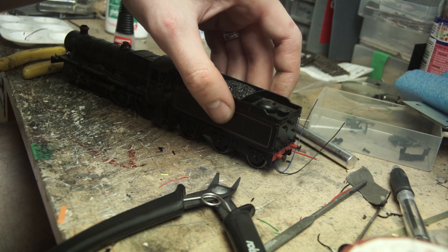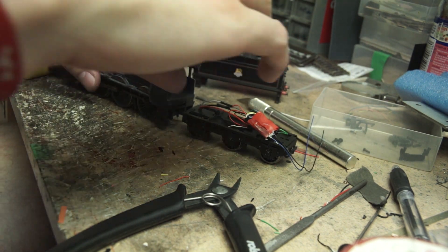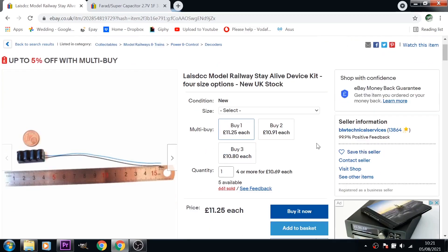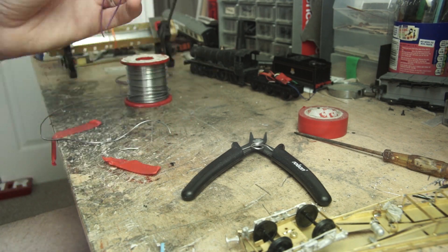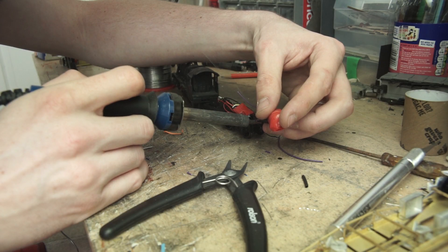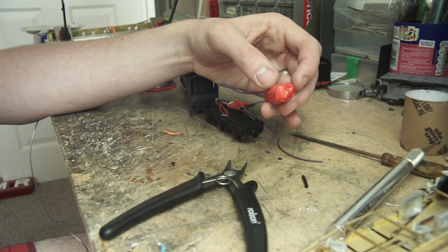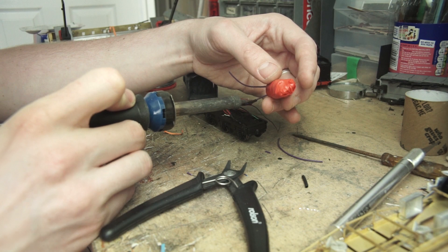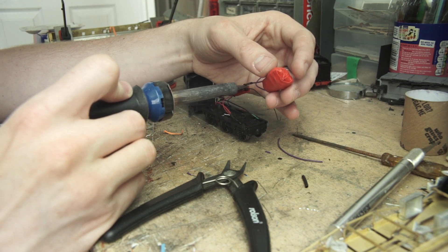You could finish there, however I want this to have a stay-alive. These two final long wires will connect to the homemade stay-alive. You can buy a stay-alive ready-made for about £10, but realistically they'll only have at maximum about £1 worth of parts in them, and they're pretty easy to make. So I put together the two resistors, two diodes, and a capacitor together in this formation and then covered it in heat shrink — well, I would have, but my heat shrink wasn't big enough for this size of capacitor, so I just wrapped it in insulation tape. Then attach the two wires from the decoder to the stay-alive, making sure you get the polarity of the capacitor correct, as otherwise it will probably blow a hole in the side of your tender — capacitors are extremely sensitive to polarity.